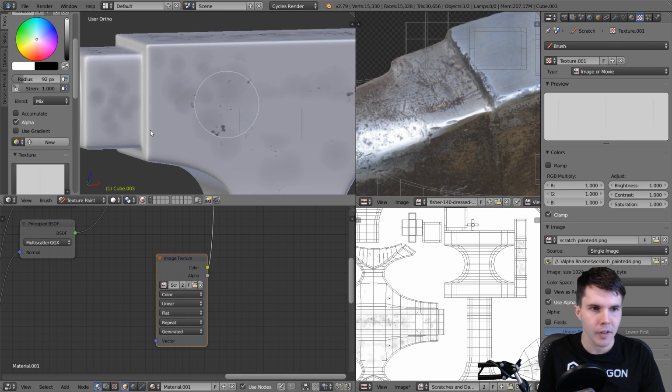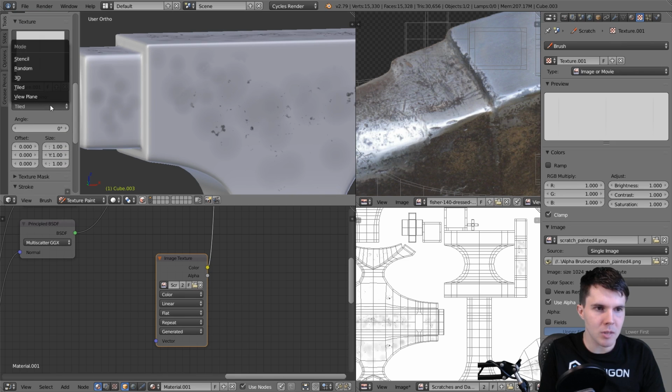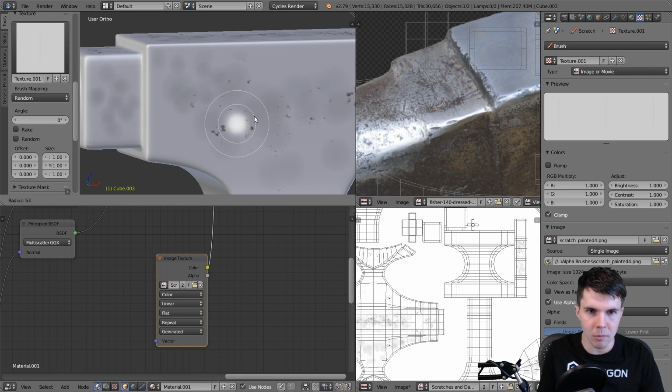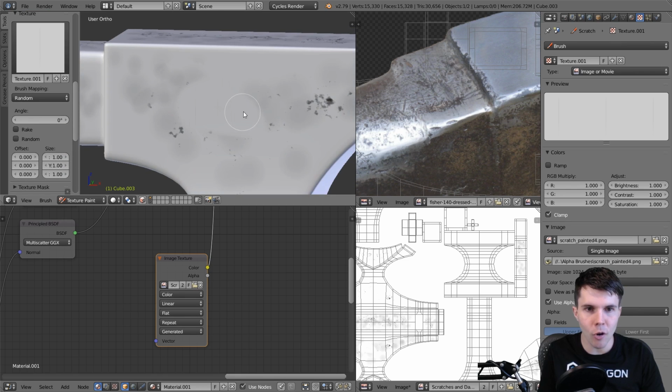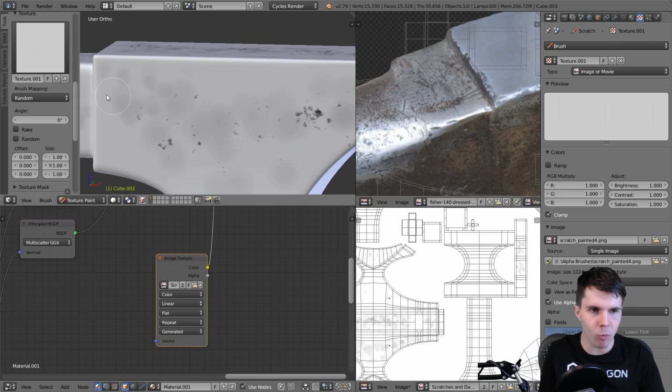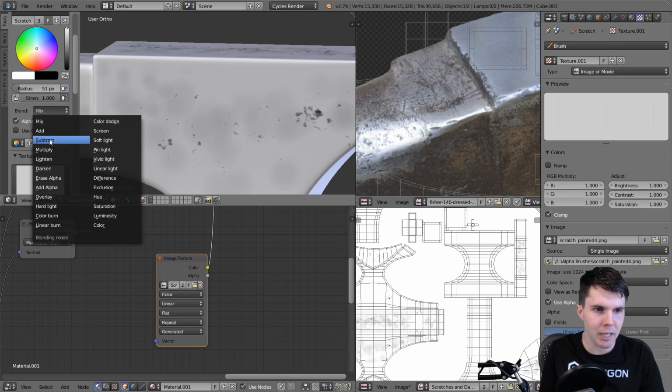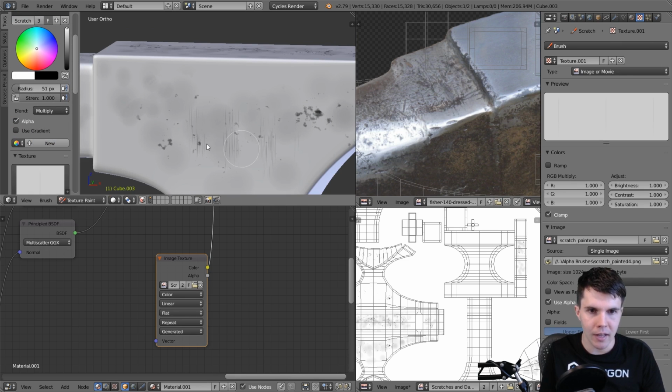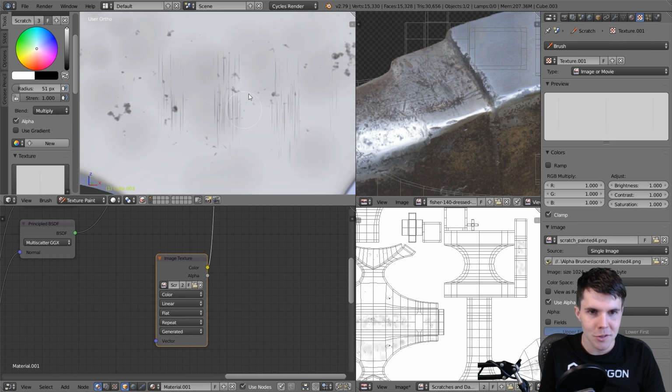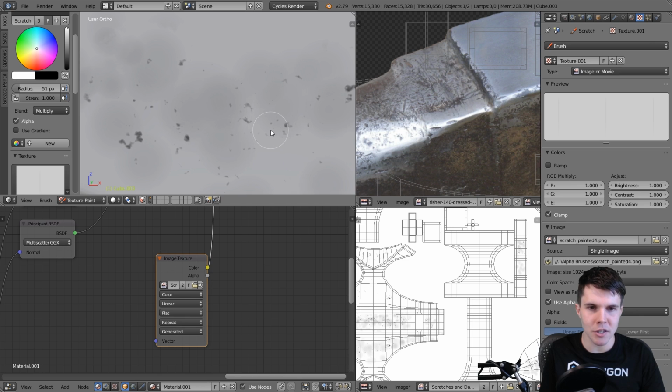Now I don't want it to be tiled, so I'm setting it to random, just like before. And I don't want it to erase like with white, so I'm making sure the blend mode is set to multiply. And look at that. Now we are doing some scratches.